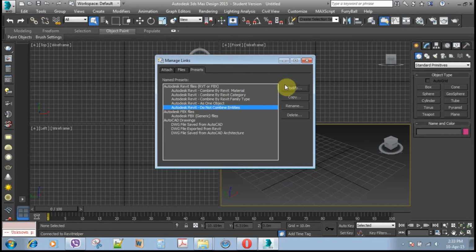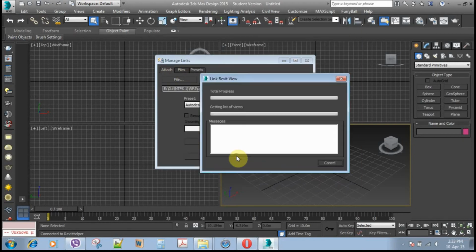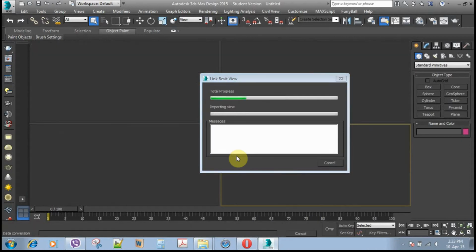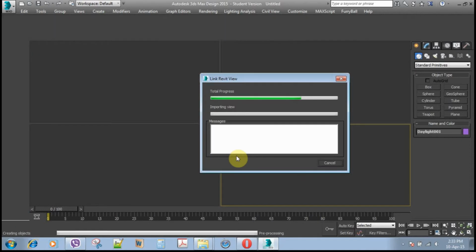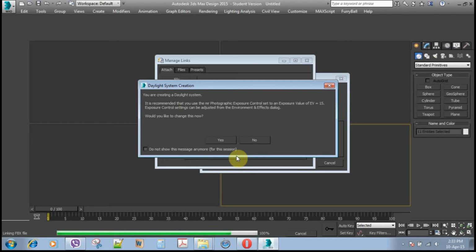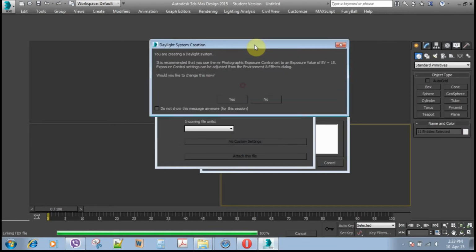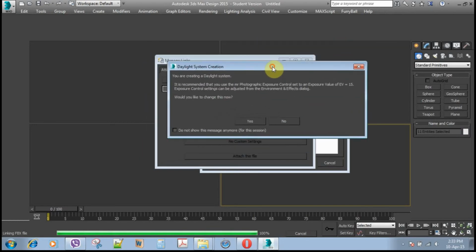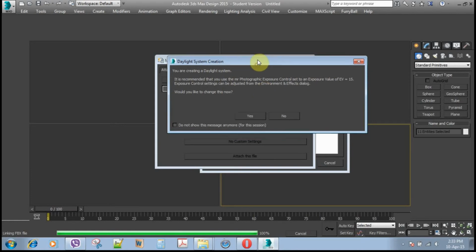So after this, you just click save and click attach, and it's going to take a few seconds or minutes depending on the power of your computer, of course. And then there is a pop-up window which will ask you about creating a daylight system.